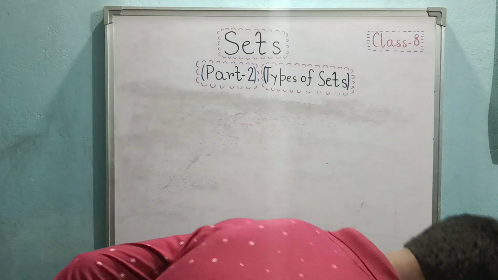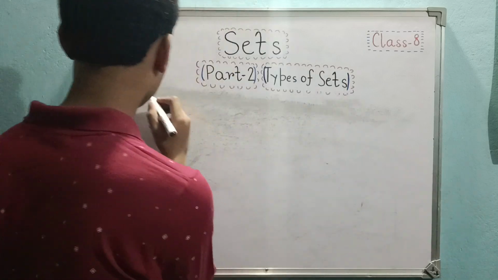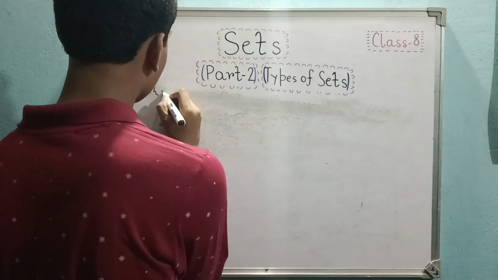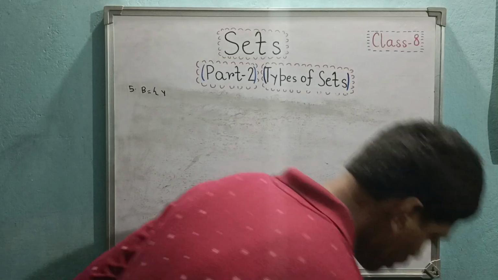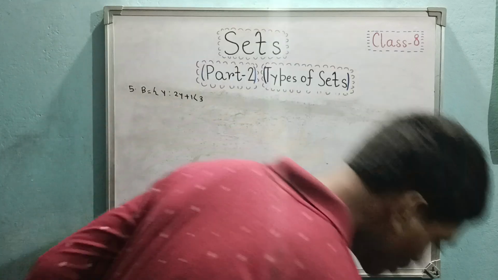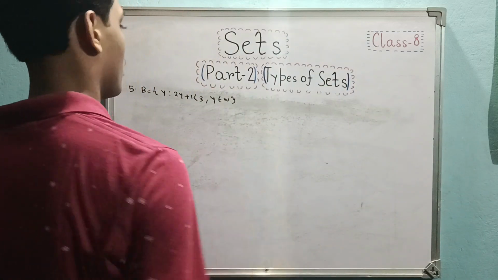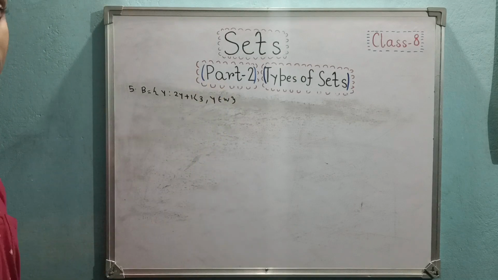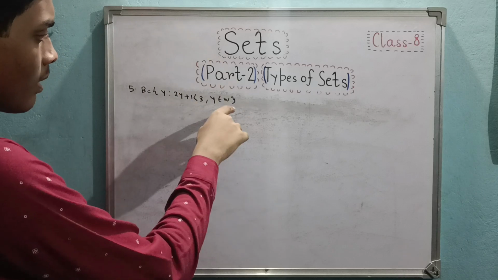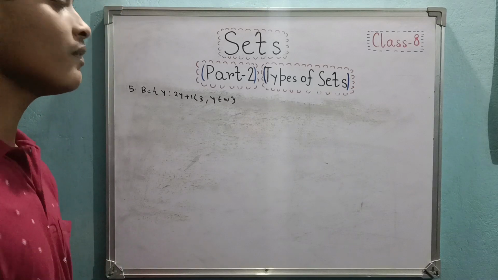Okay. So now question 5. We have with us a set B equal to y such that 2y plus 1 is less than 3, where y belongs to whole numbers. That means any y belongs to the whole number set. Any whole number multiplied by 2 plus 1 should be less than 3. What is the first whole number?